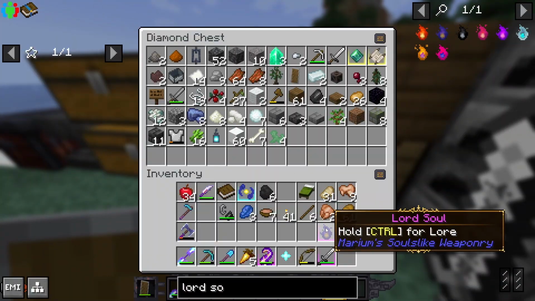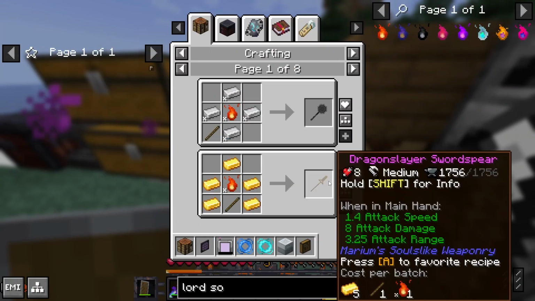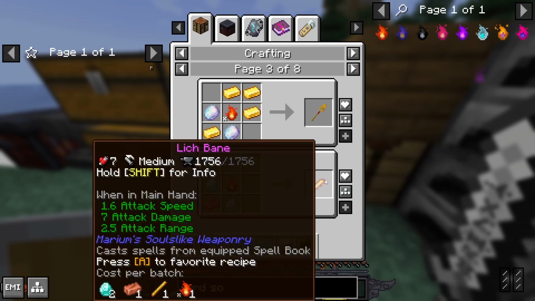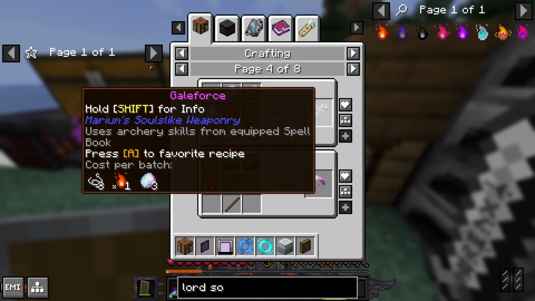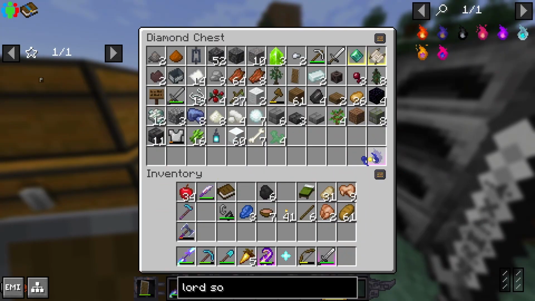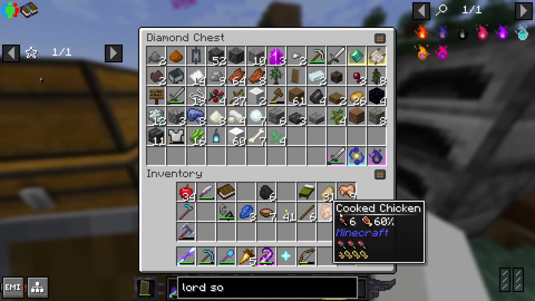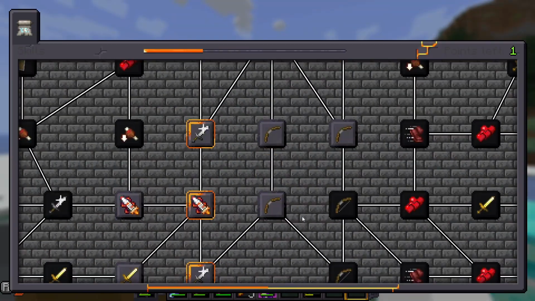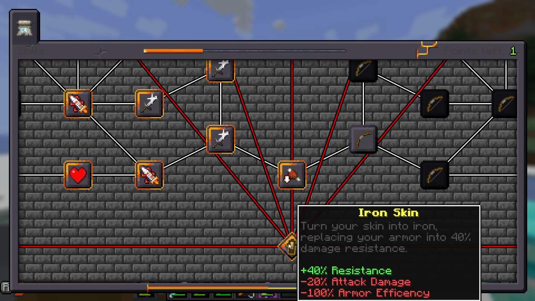So we have the soul. What can we make with it? Oh, and maybe any of the soul weapons? The Rage Blade, Nightfall, Comet Spear, Lich Blade, the Gale Force. These are all unique weapons, I think. Soul Reaper. Well, we'll save that. We'll save these two things for now. And we'll save the sword. I don't really have a use for it. I think all my armor is broken, but one of my perks, it was this one. Turn your skin into iron, replacing your armor with 40% damage reduction.